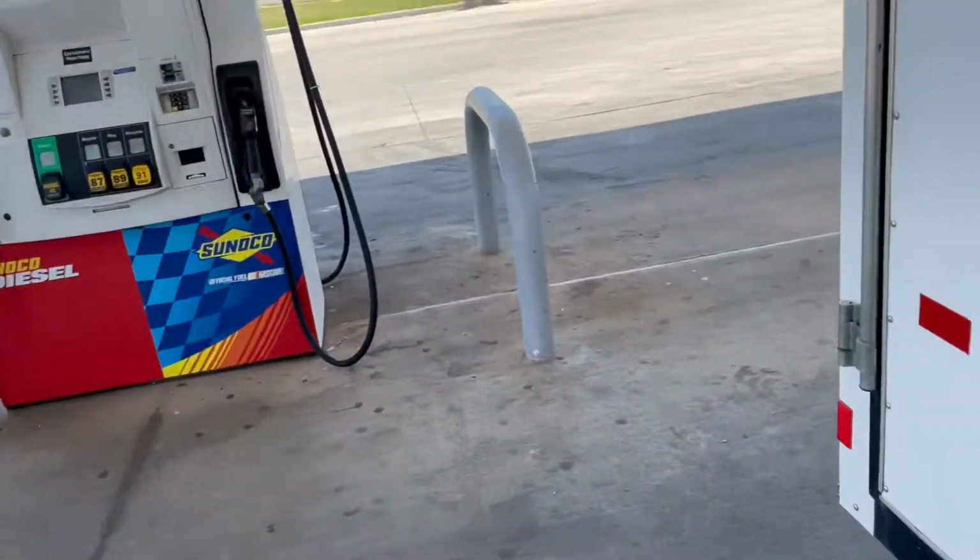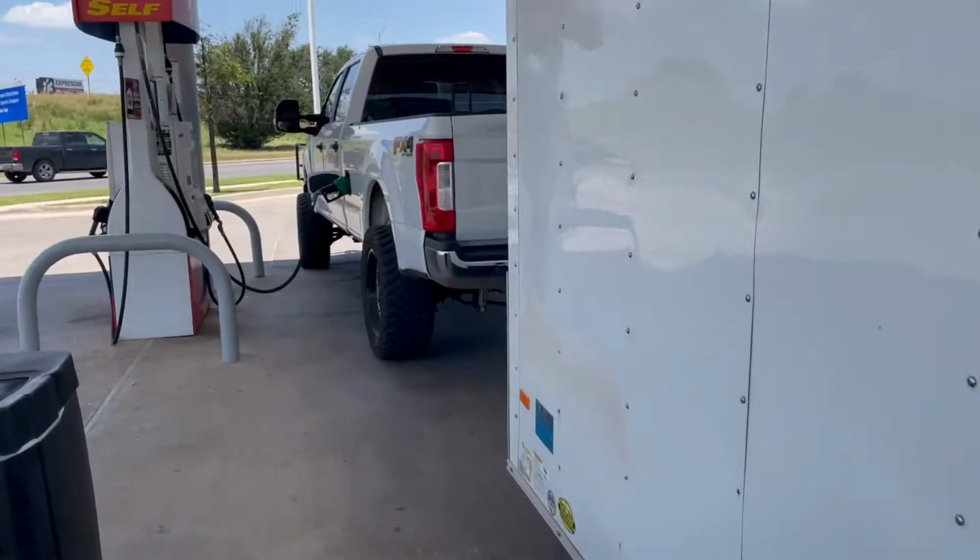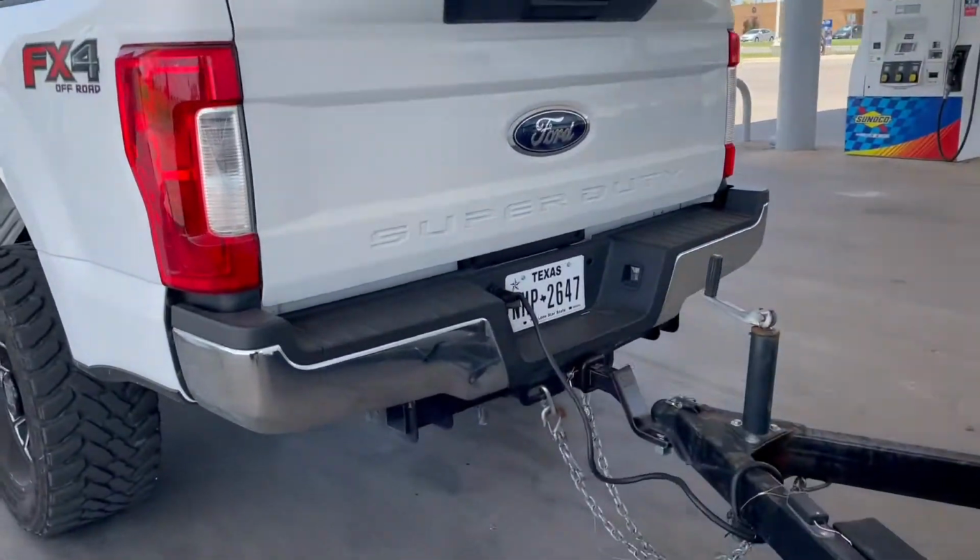So all right, y'all, we're getting gas. We're gonna head on home. 3-hour trip, but we got what we came for, and hopefully this is gonna make us some money. So we're gassed up. We're gonna get some air in the front right tire. It's a little light, and then we're gonna head out. And we're out of here. So yes, I would like a receipt. Gotta write these things off for the business. All right, let's go get some air. We're out.